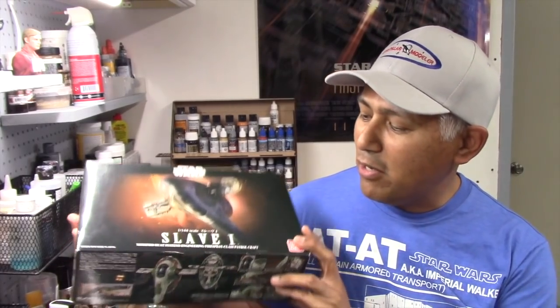I was going to start the year with the 2001 EVA pod. However, as I pulled the model out and started to look at what I needed for that project, I realized I needed to get a few other things for it, and I just wasn't able to get the stuff here on time. It is going to be a big project, probably covering at least two or three video segments, but I'm going to set that aside while I wait for stuff to come in.